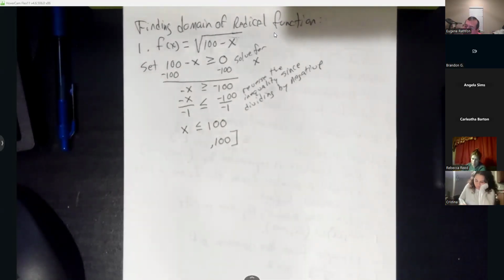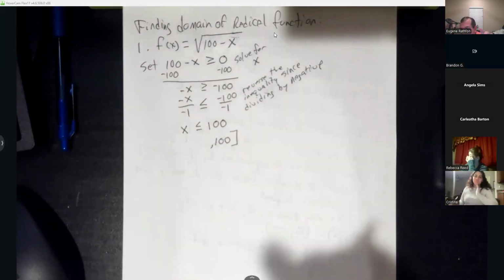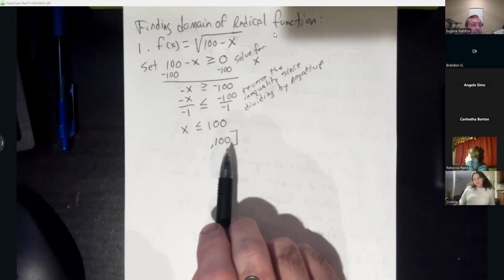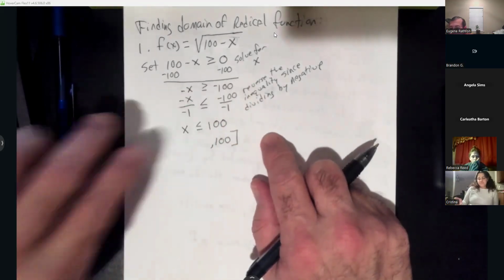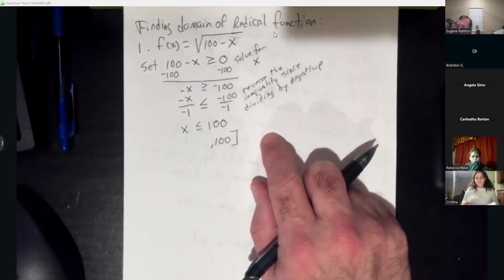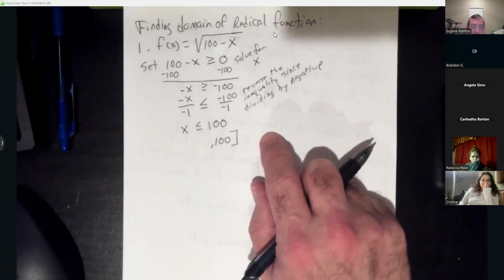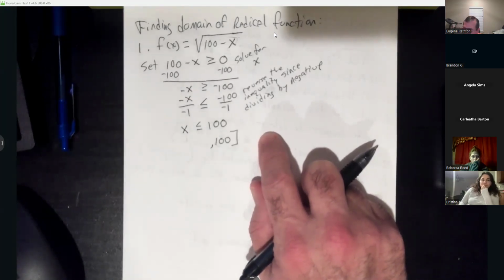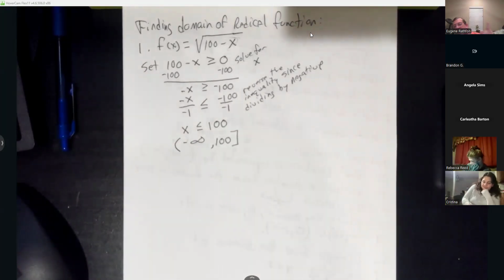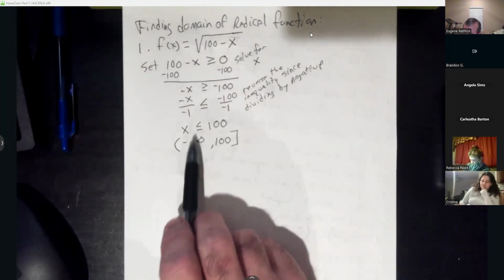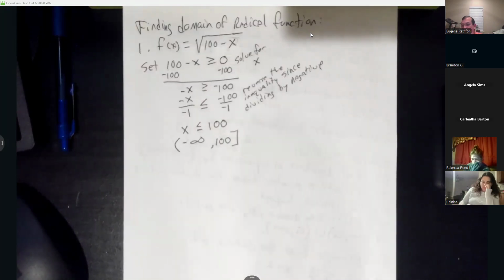So y'all see the difference? On the fractions, it couldn't equal that number, so we use parentheses. This can actually use the 100 here. And since it's less than, that means on the left side, where am I coming in from? If I get smaller and smaller and smaller and I'm more negative, I'm coming in from negative infinity. And that always uses a curvy parenthesis. So if it's less than, you're coming in from negative infinity. If it's greater than, you're going to be headed off towards positive infinity, okay?